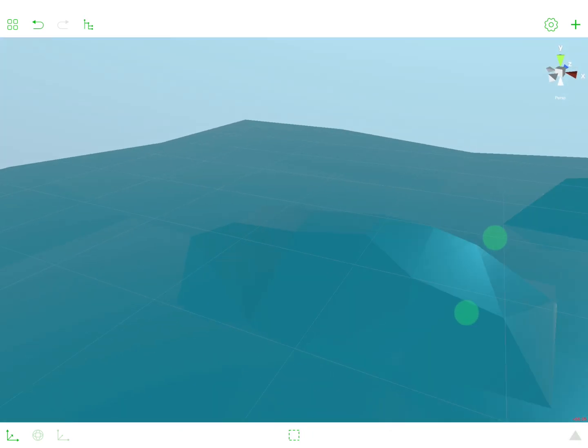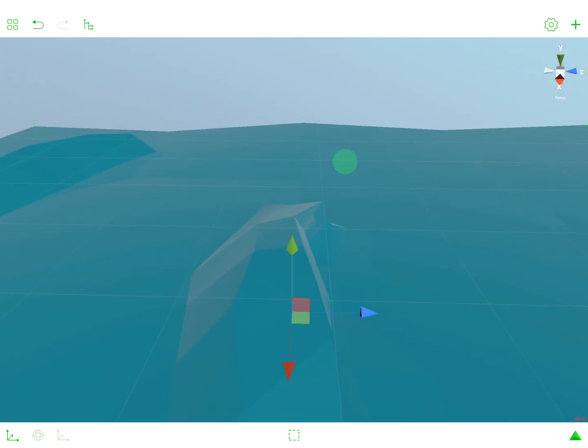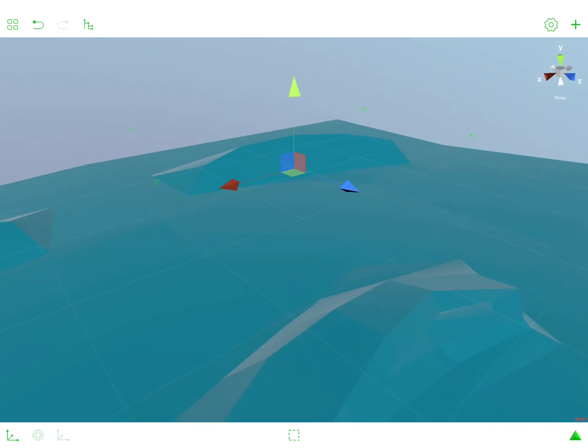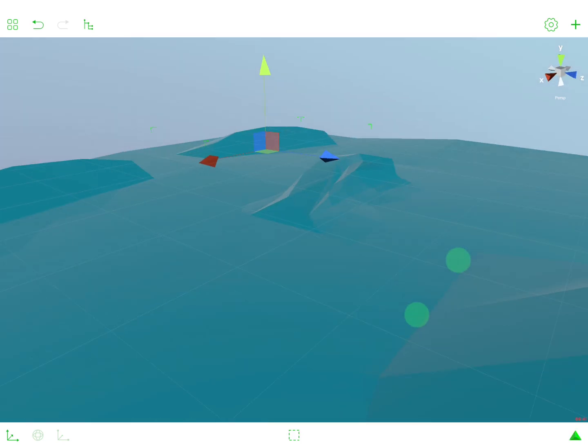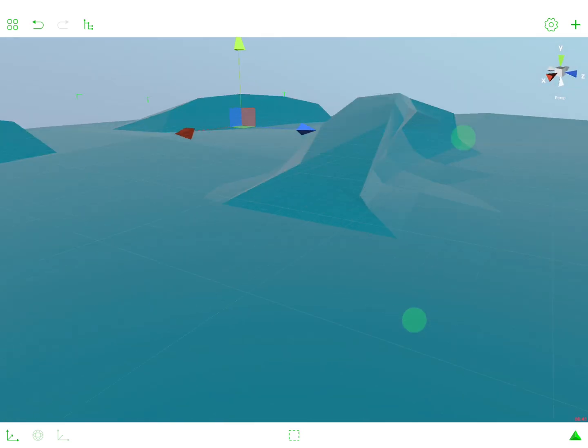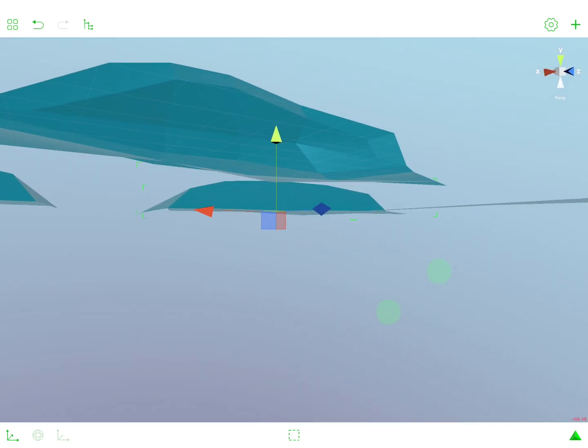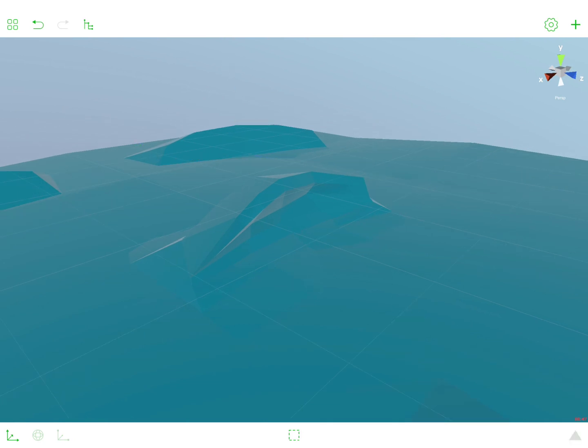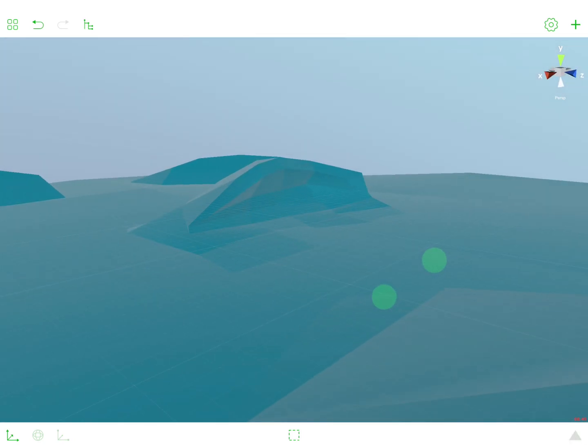Yep, this already looks better than the previous one we have here. So this is good progress. Of course, it's not yet done, but it's slowly getting there.